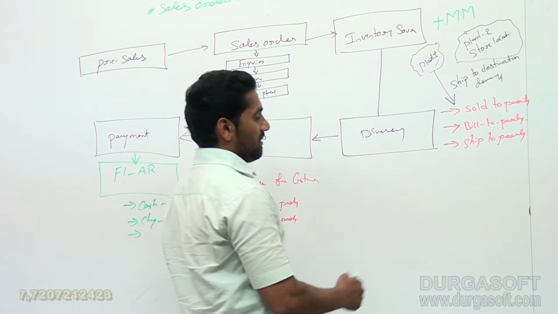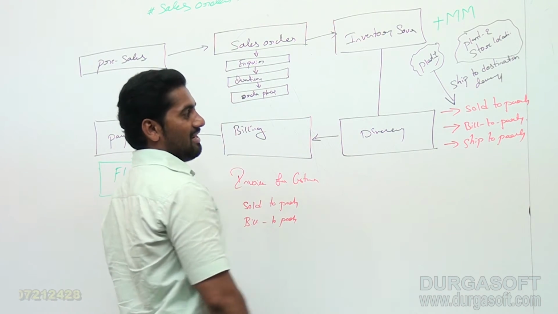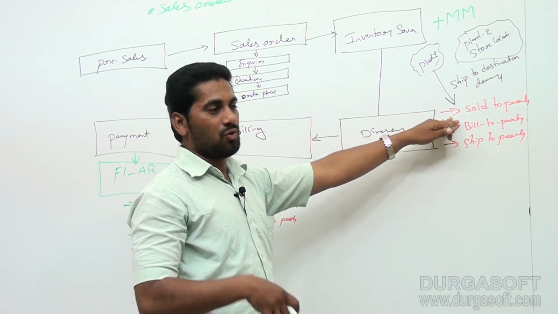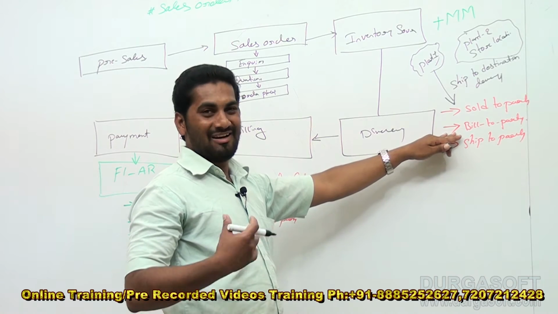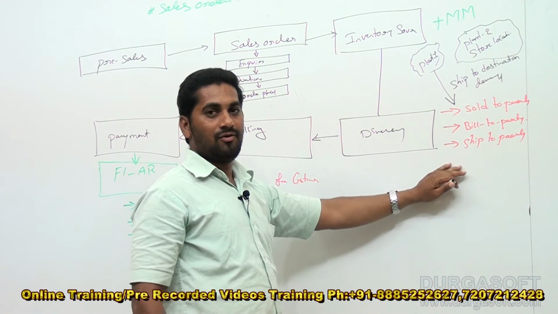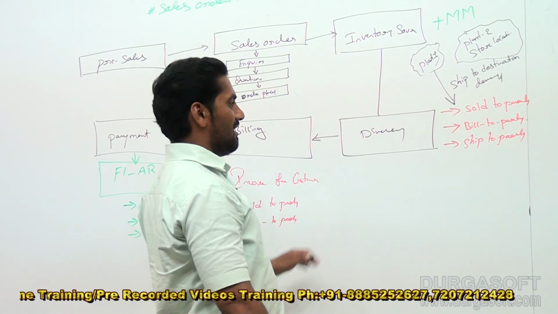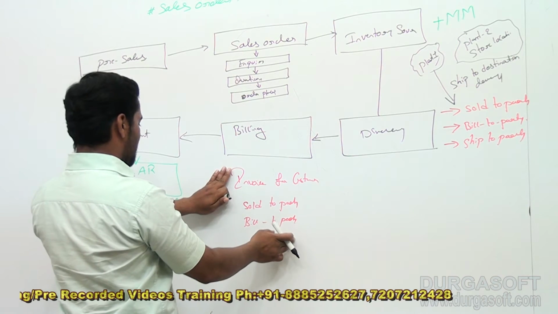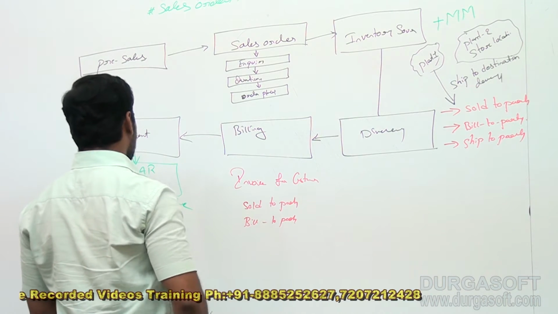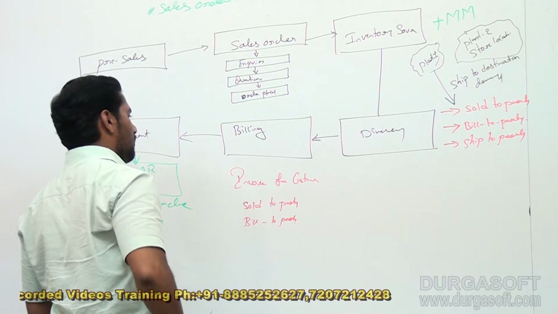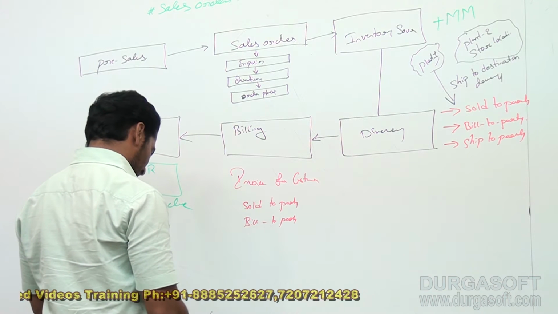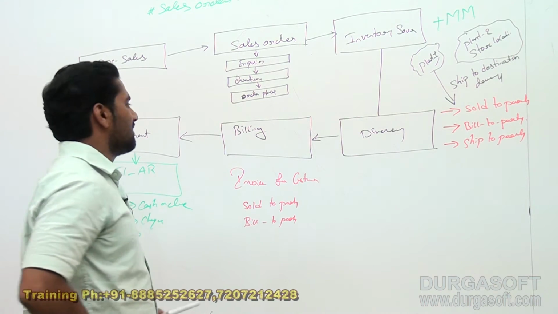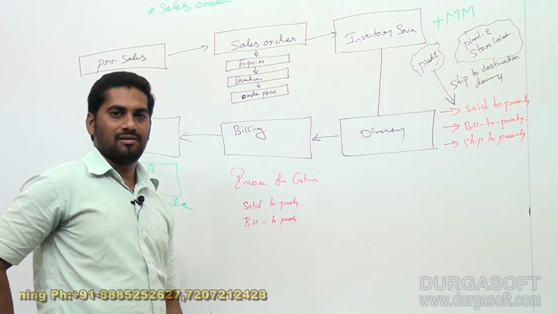Again the delivery comes in here. We may have multiple delivery options for different customers. I can deliver the product to a sold-to party, to whom I sold, then a bill-to party, from whom I am getting the amount, and a ship-to party, which is recorded in the system. This is how we do the delivery part. Then it involves the billing part, where the billing activities take place in the system. Then I focus on the payment, in which I do the certain payment activities in the system, where I can get all these requirements.